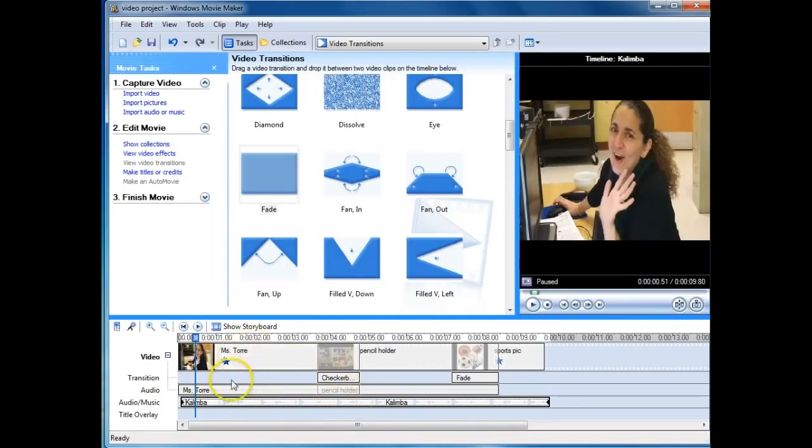Okay, so I've added effects to the different clips. I put transitions in between them. I've added a music or an audio track here. I've muted the audio track that goes with the video. And I've saved often. So this is all you need to do to edit a very, very simple movie. In the next step, we'll look at how to actually turn this editing project into an actual movie.